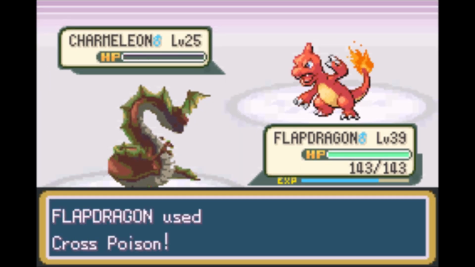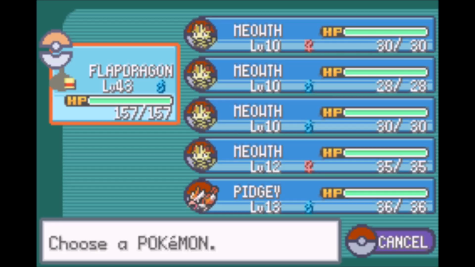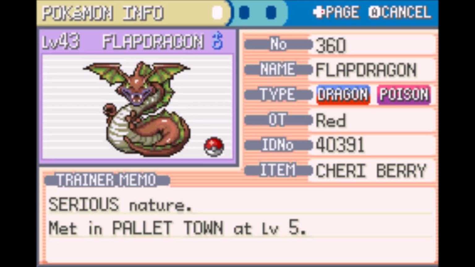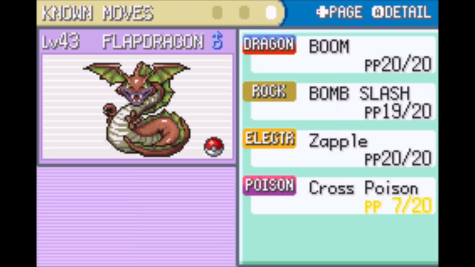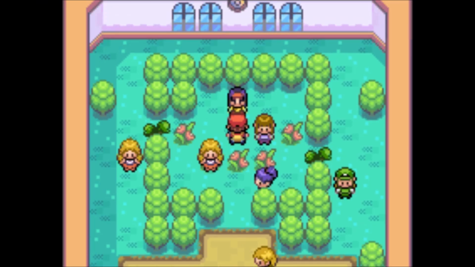Cross Poison has high critical rate and a chance to poison. This compound effect is already in the game, as it's also used by Poison Tail. I doubly resist grass and can't be poisoned, so Erika's gym was a breeze. The Cherry Berry was unnecessary as everything on her team was a one-shot by Cross Poison.